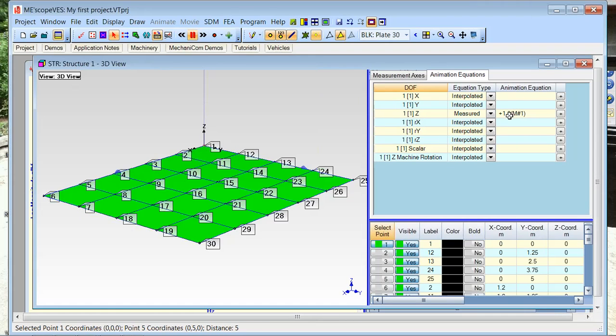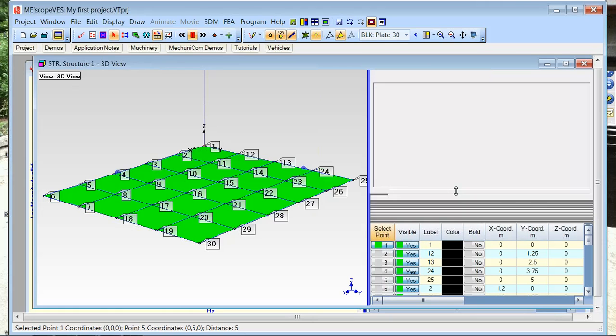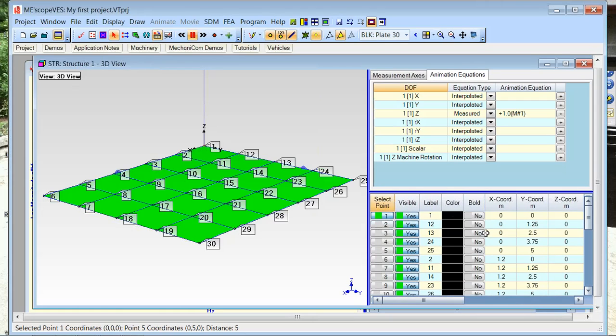Now I could just go into the point spreadsheet and type in labels also. So that's the way I could create equations, by just typing into the spreadsheet. But this is a little bit faster and it's graphical and I can make sure that I get everything numbered correctly. Now if I make a mistake, let's just say I numbered that guy there and I hit it twice and now it says 29. What do I do?